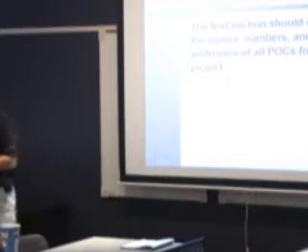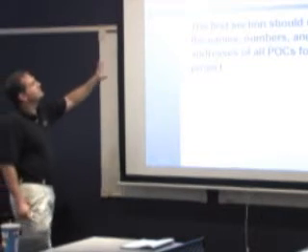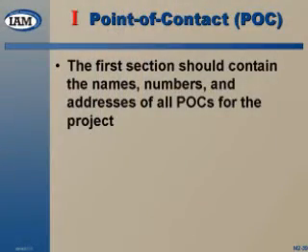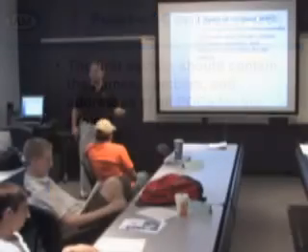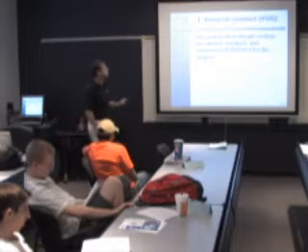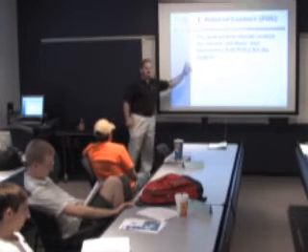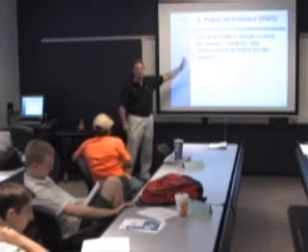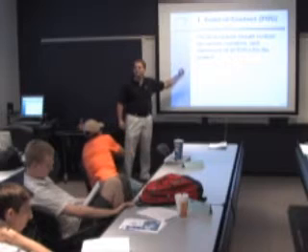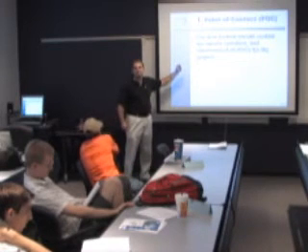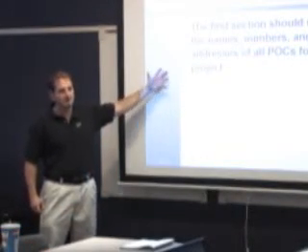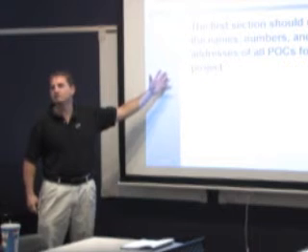Just a quick outline for that. You're going to have a section on points of contact. This section includes your folks and the customers. So the team that's going to be there from your organization and the customer contacts that you have, especially the customer representative. We're talking names, phone numbers, addresses, email addresses, IM accounts, preferably encrypted. PGP keys are helpful if you want to pass sensitive information through regular email, that type of thing. But you've got to come to agreement with the customers how that communication is actually going to occur.